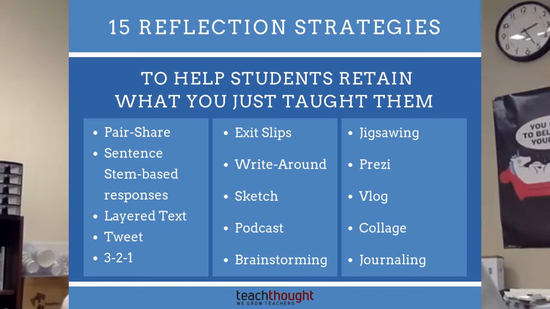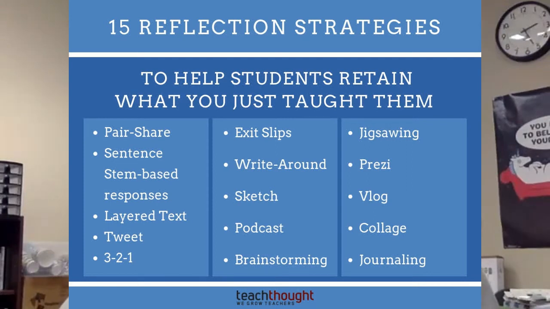A third way that you could do it is there are lots of strategies that involve just students together. What you see here are 15 different strategies where students are partnering up with someone, and they're having the reflection that way. What this might look like is a sentence stem-based response, where you put students together in a group or a pair or whatever, and you give them something like, "What I learned from this project was..." and then they fill in the blank, and that gets their discussion going. A jigsaw would be that they're taking different aspects. So this person got this, this person got this, and they're putting it all together into one picture of what it was.